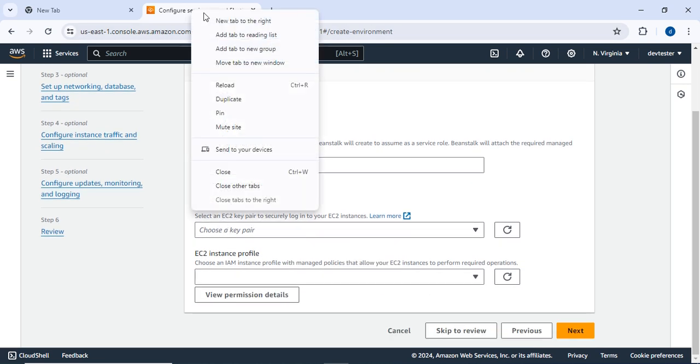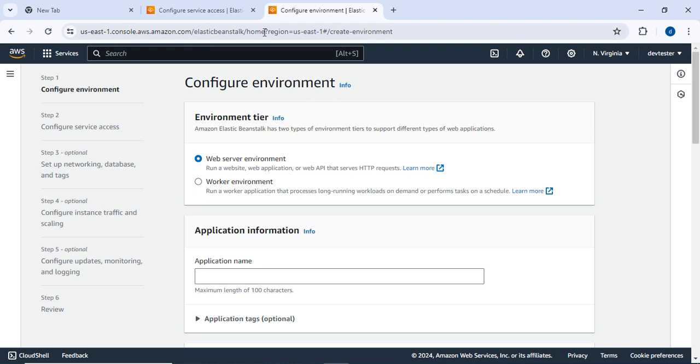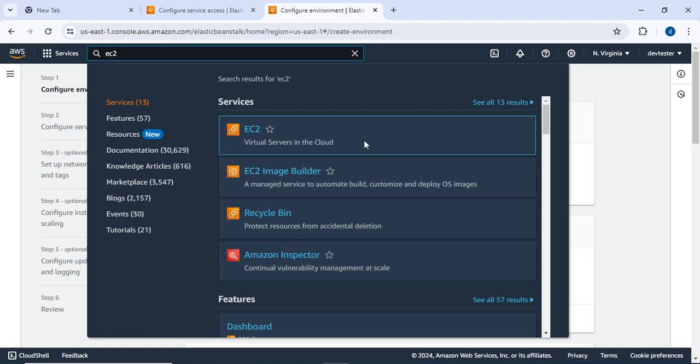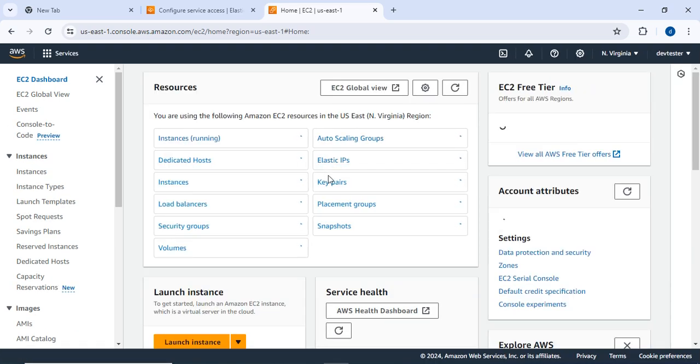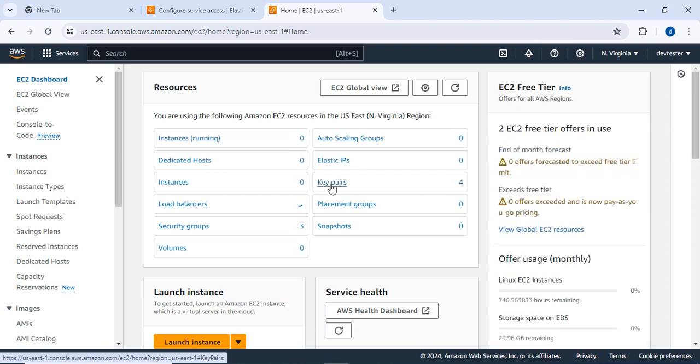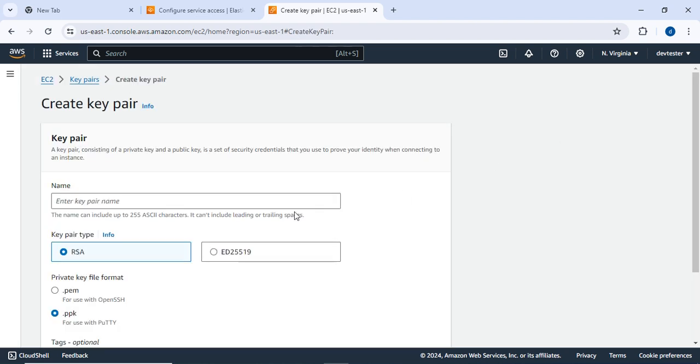And the EC2 key pair. I am going to duplicate this tab for the sake of clarity. The first one is the practical which I am doing, and the remaining tabs are for checking. Go to the EC2 console where we have the key pairs. Right now I have some key pairs in my account, 4 of them. I don't have any confirmation whether these key pairs still exist on my laptop or not, so I'm going to create one new pair.